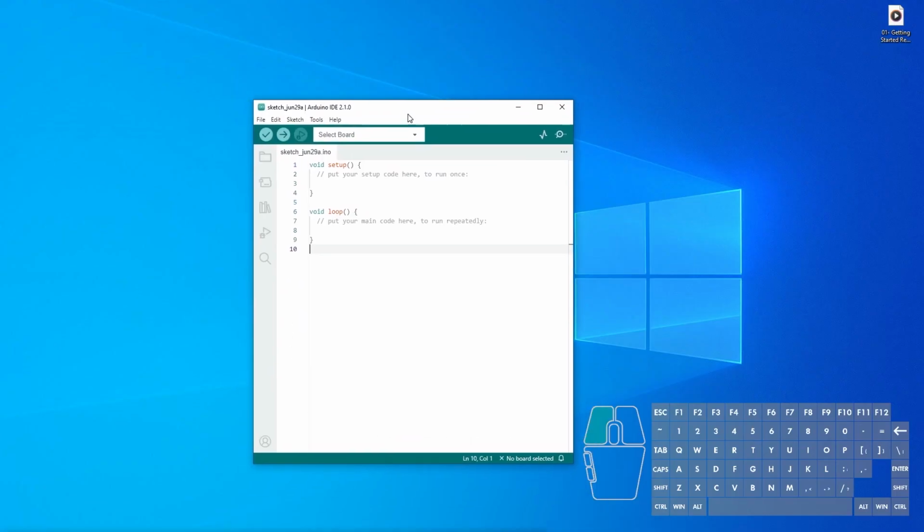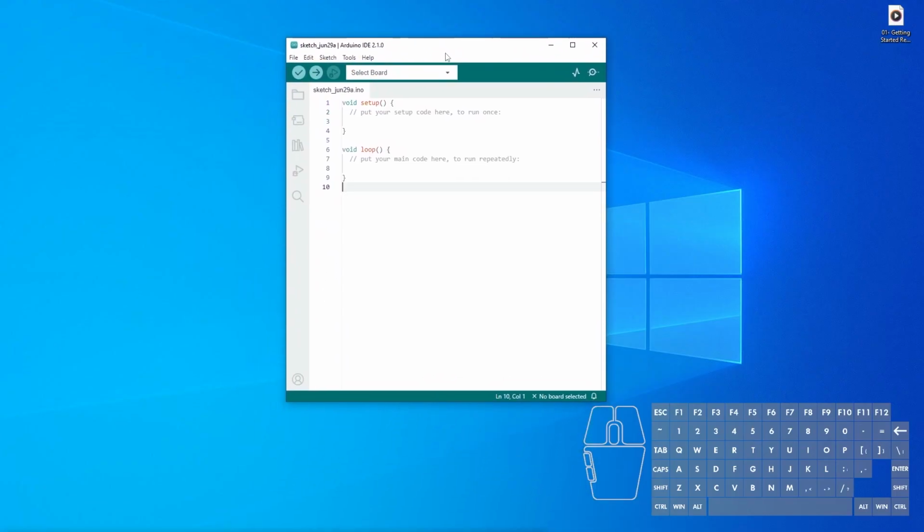Once that's installed, you should see the Arduino IDE, Integrated Development Environment, and we're going to have to set this up in order to use it with our circuit playground. So there are actually two types of circuit playgrounds. There is the Express and the Classic. I'm using a Classic, but this tutorial will work for either. However, you'll need to set it up slightly differently between the two.